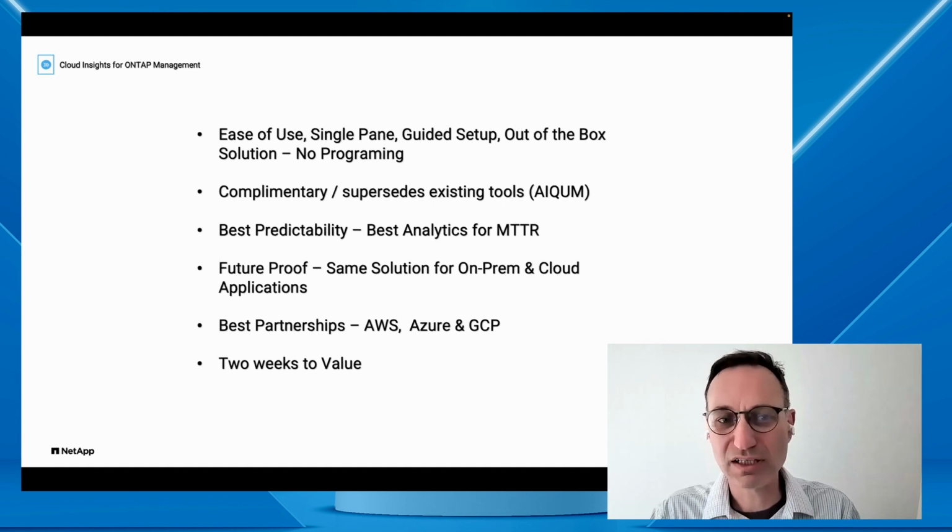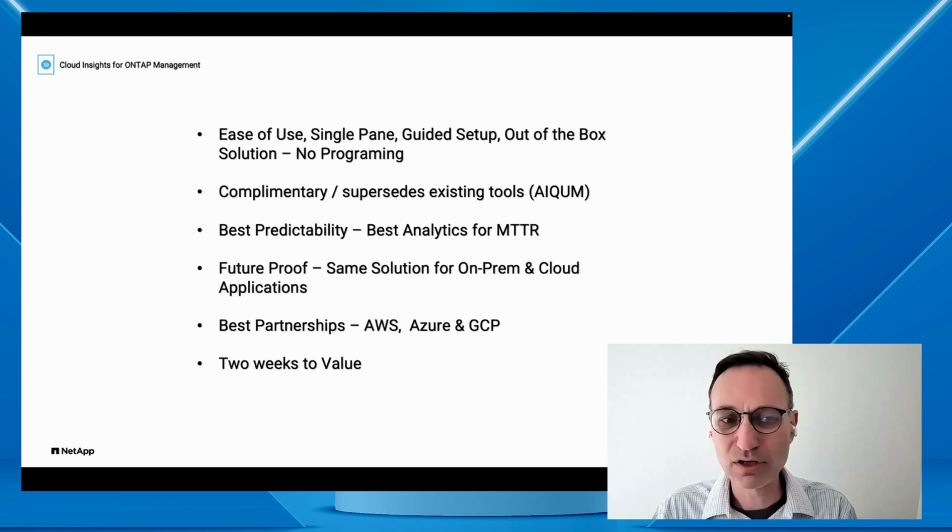It does what the existing tools do, and then it has some new capabilities that are super cool that leverage some of the abilities that we have in the cloud to do things better. Part of that is using tools around analytics and machine learning and helping drive your mean time to resolution and drive that better, right? And that's both for problems and incidents that are detected and alerted on, as well as analyzing ongoing conditions and helping direct. This is also cloud, right? This is Cloud Insights, not OnCommand Insight.